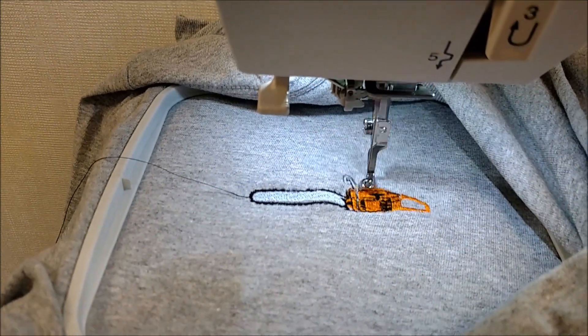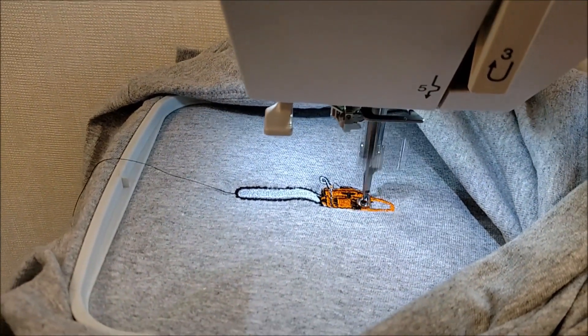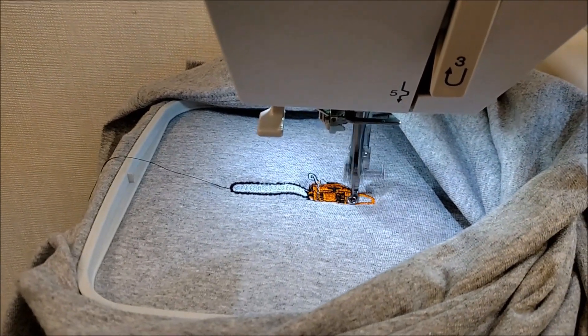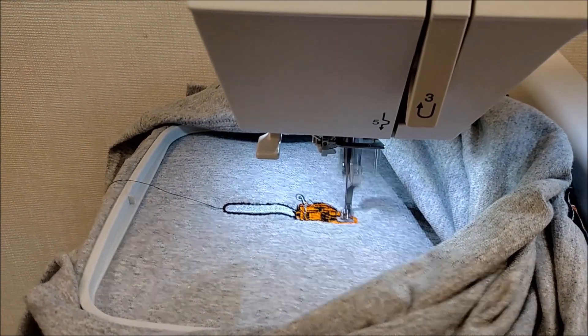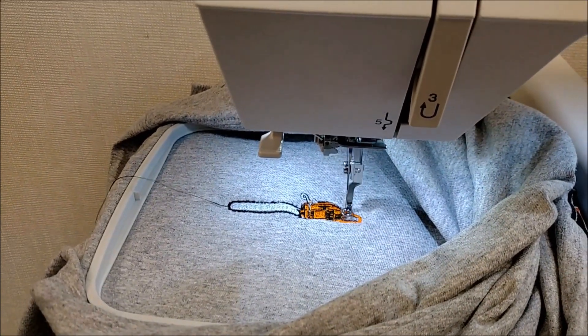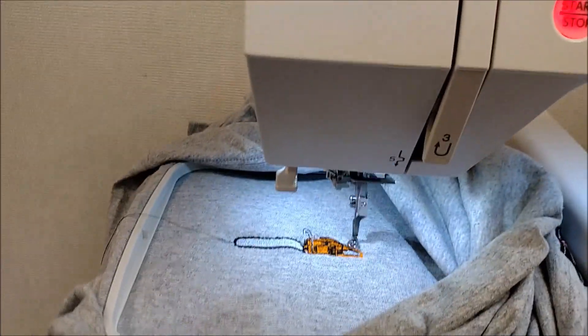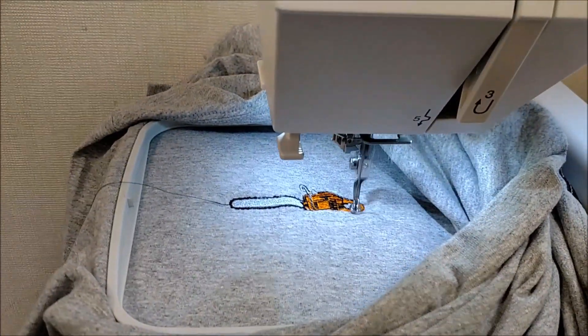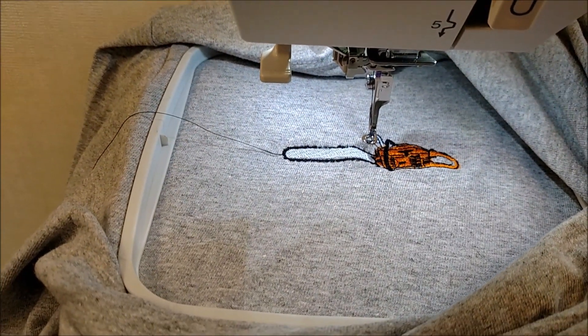We'll have new tree work on the weekend. Cut the trees down, then I bring the logs in and mill the students' logs into lumber. Then we use that lumber to build wood projects, and then we take those wood projects and sell them on the web store, treetransformation.com. Students get to design their own projects. I'm going to put Tree Transformation underneath the chainsaw embroidery.